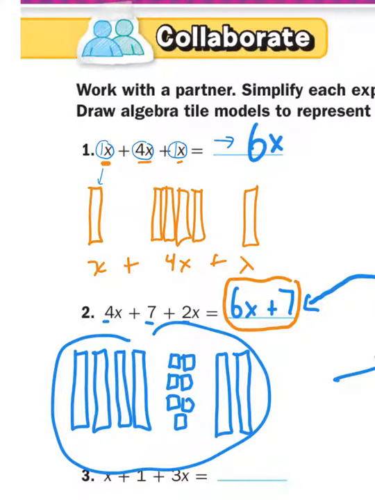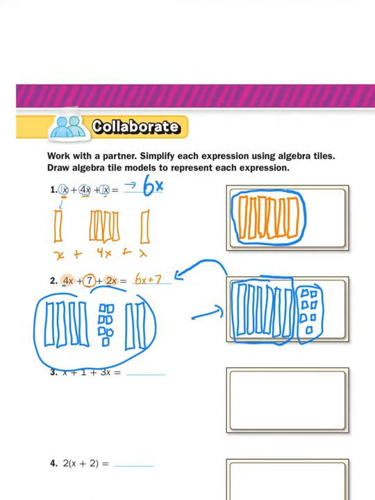Now, to show you how you would do it without the algebra tiles, which is what we'll be focusing on tomorrow, let me erase it so you can see it from scratch. Here's what you would say. You would say, all right, I'm going to simplify my like terms. My 4x plus my 2x, I can add together and get 6x. But 7 is not a like term, so I can't add that with the 6. So I just put plus 7. And notice that is exactly what my algebra tiles say over there.